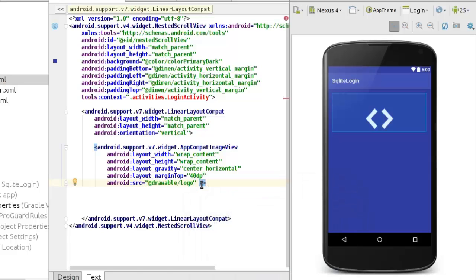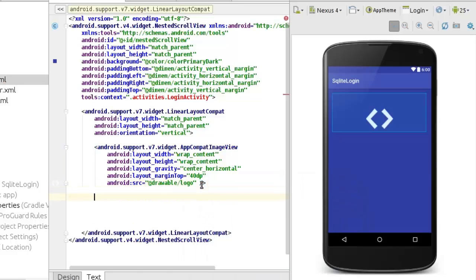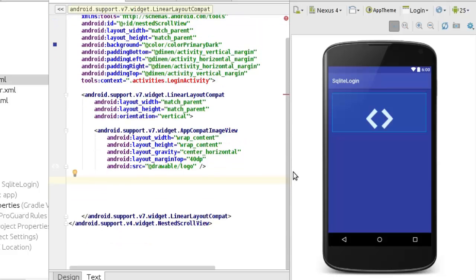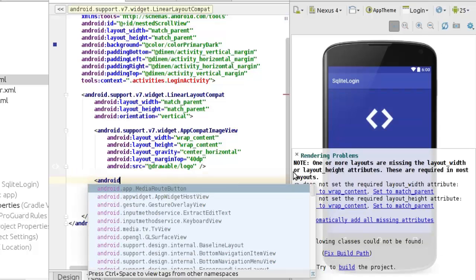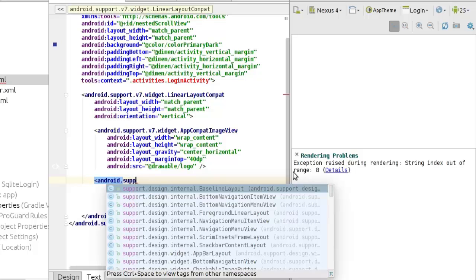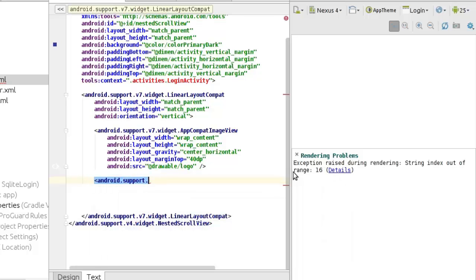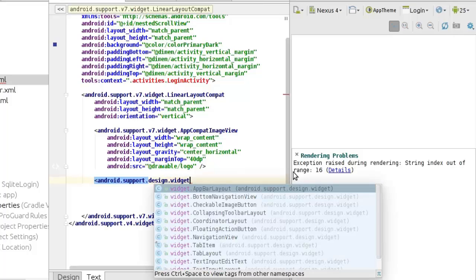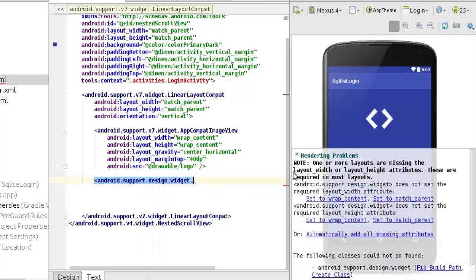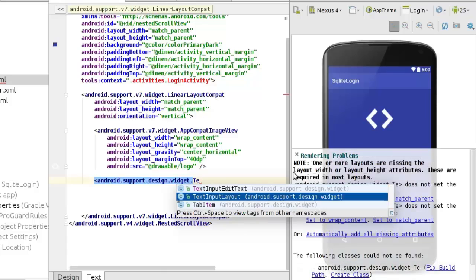Close that right there. Now we need to introduce a text input layout. Let's start the form. That's the login details. Call that Android support design widget. This time is text input layout.